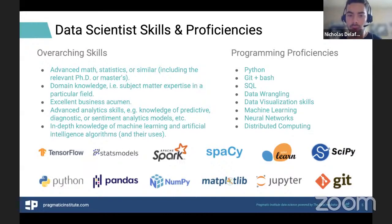Now, some more proficiencies that I think diverge from the data engineering program is that they're more heavily on data visualization, I would say. In some instances, data engineers are also heavy on data visualization, but in a different sense, in a more direct sense. They don't dive super deep into the numbers, whereas a data scientist will create very strong visualizations from deep diving into some statistical analysis, right? Where data engineers might just tell you the amount of data that's being provided. And again, this is broad.